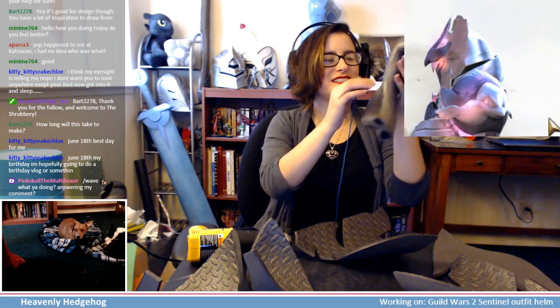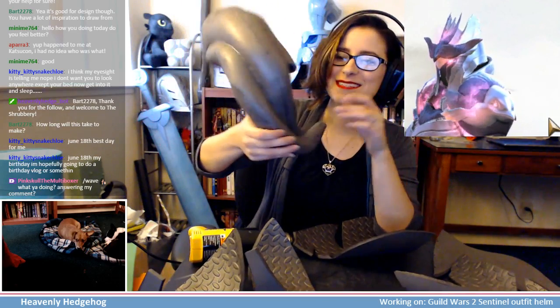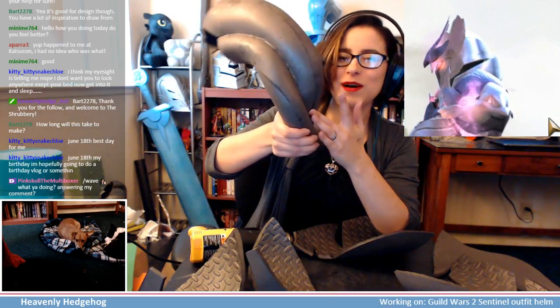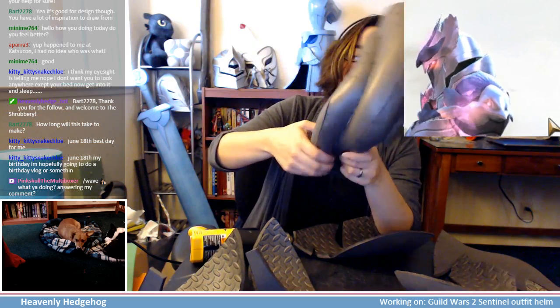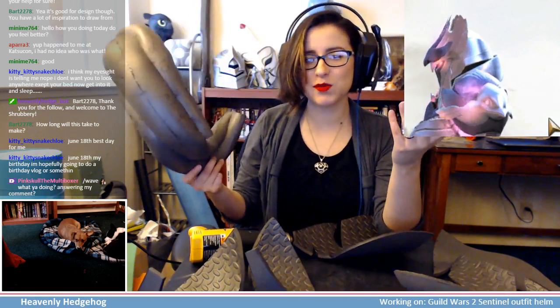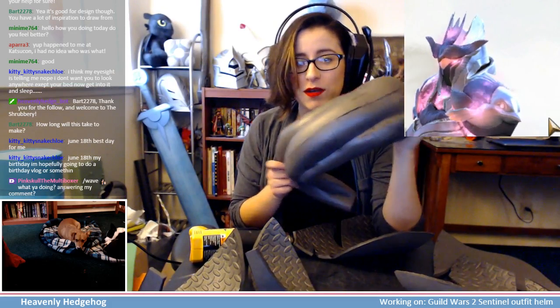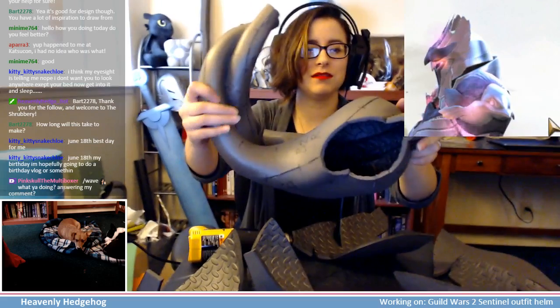There we go. So you can kind of see it right here. I messed up my cuts. I angled one that didn't need to be angled, and now it's kind of wonky. But again, doesn't really matter. This is a tree branch. Tree branches are kind of wonky, so not a big deal.